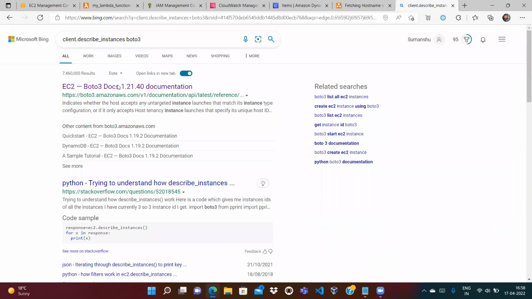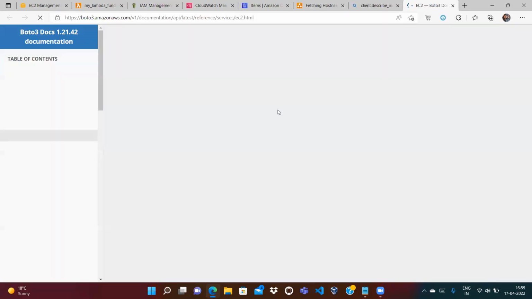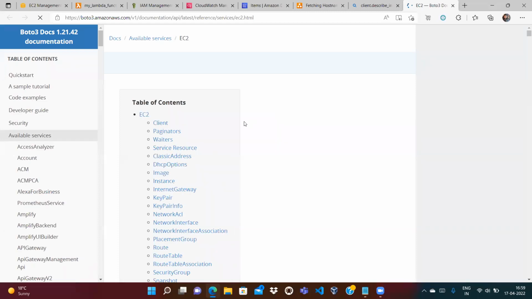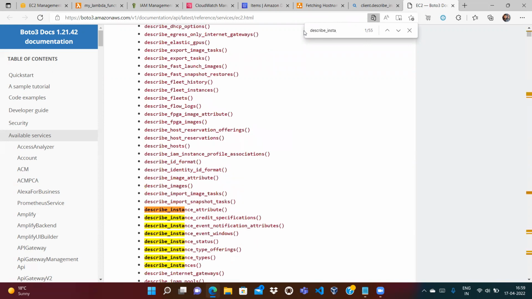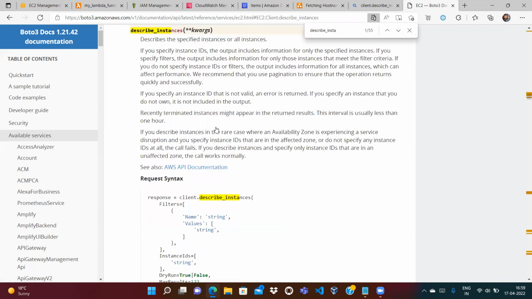If you go to the Boto3 EC2 documentation, there are a couple of functions, but if you go with describe_instances, what it will do is describe the specified instances or all instances.